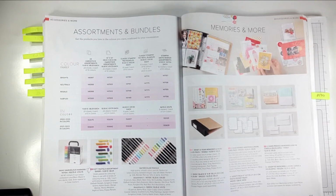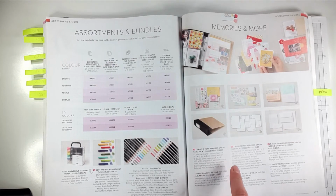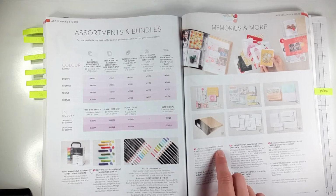Today I'm going to be using these What a Year Memories and More cards, and I just wanted to show you how to make some really simple cards with them. I actually personally think they're quite an economical way of making cards. You get 52 total cards and 4 sticker sheets in here for £9.25.